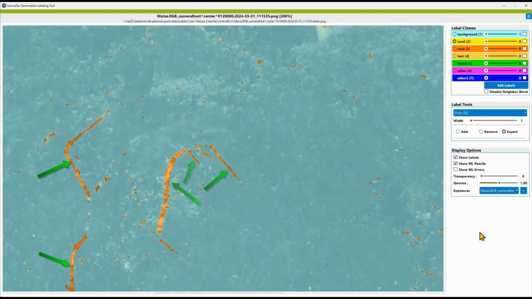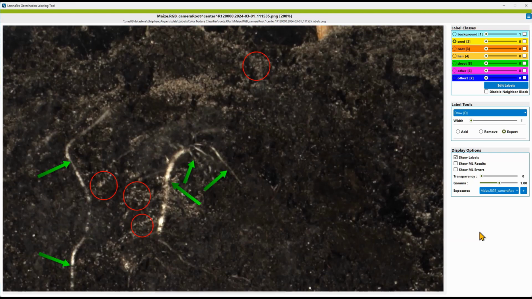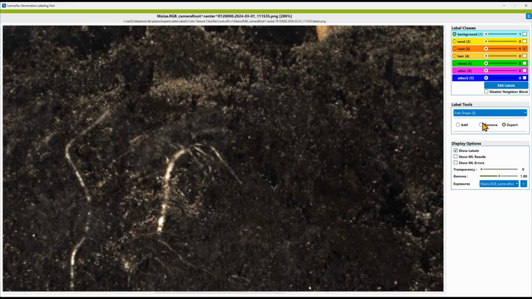We have here prediction of roots in rhizotrons. Some soil parts are also predicted to be roots. These soil pixels look not too dissimilar to root parts, in particular of small root fragments. Furthermore so if we consider the limited view window of the ML algorithm. We can now select this checkbox to restrict labeling only to those pixels that are predicted to be root. Now we select background as label class. If we now use free shape to label the background between and around the roots, only those pixels are labeled that have been mispredicted to be root.